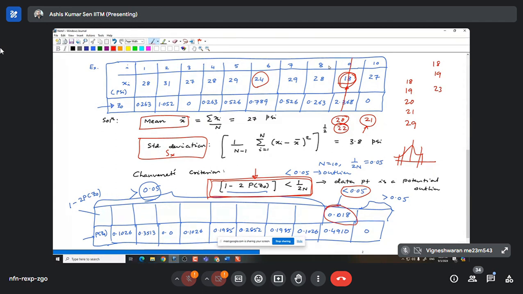For example, suppose we are measuring the shaft diameter for turning, and we are very sure that this diameter is 20. I am measuring 100 points, and one time the reading comes as 23 or 20.5 or 26, where I know that the process I have opted for is grinding, and the tolerance band is so close that it cannot go to even 21.2. So if I'm a designer making a design choice or a process choice, I can definitely have a very close range, boundaries, where I can know that 21.1 definitely is an outlier.